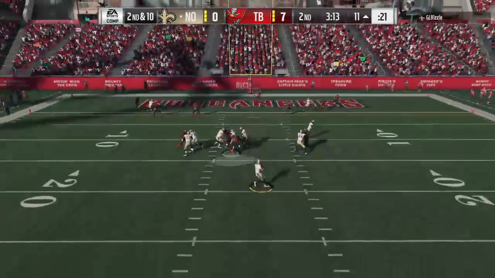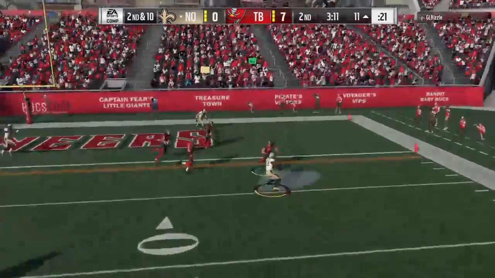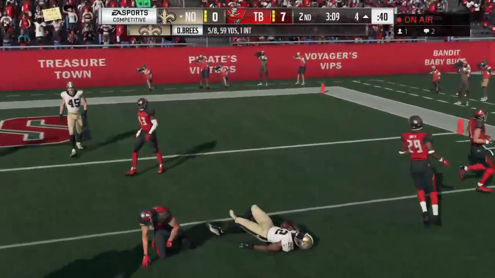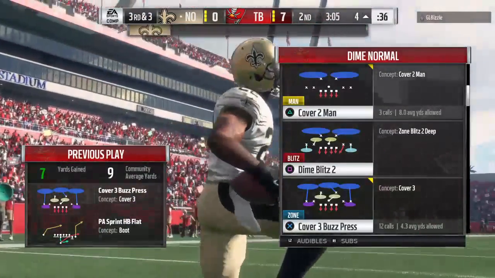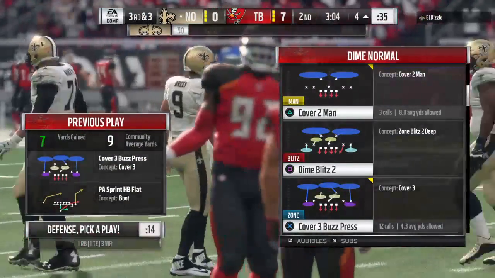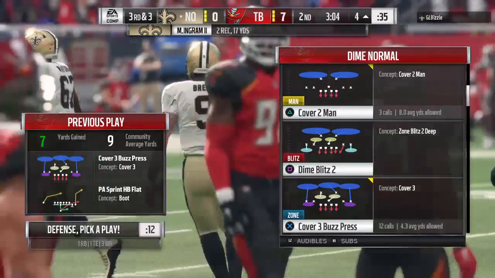Now Brees on the bootleg. His pass caught. And the stop will come inside the 5 at the 4. 7 yards on the play, and they're going to have a third down.